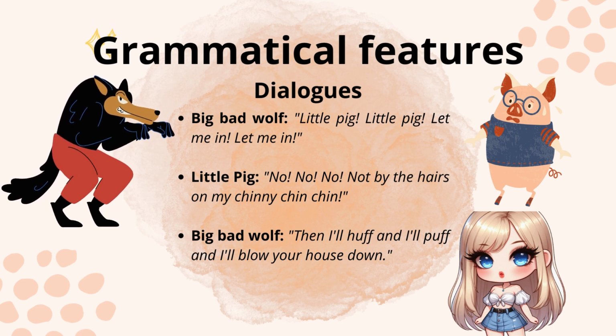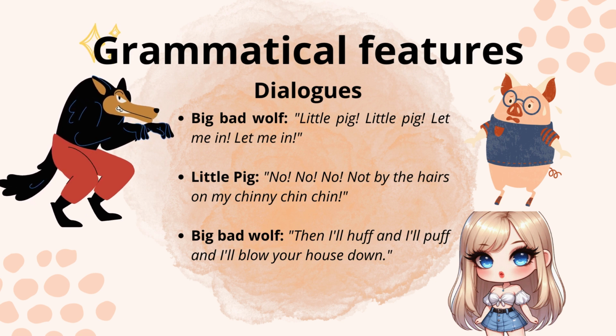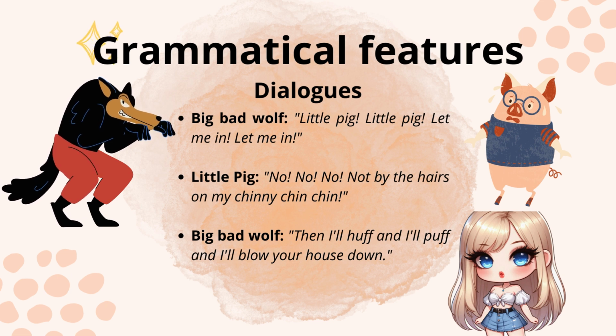For example, let's take a look at the dialogue between the big bad wolf and the 3 little pigs. Big bad wolf: Little pig, little pig, let me in, let me in. Little pig: No, no, no, not by the hairs of my chinny chin chin. Big bad wolf: Then I'll huff and I'll puff and I will blow your house down.